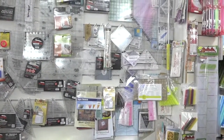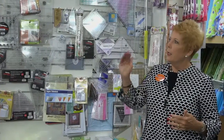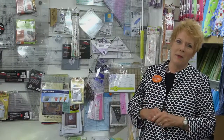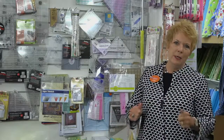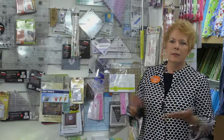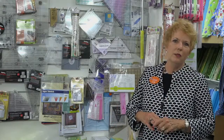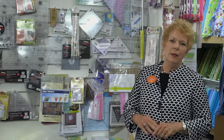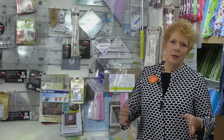Once a year I go to Houston and I bring back a huge range of quilting products and gadgets. Gadgets are just amazing — I love gadgets and our customers love them too. They wait for me to come back from Houston to see what I've brought back. Technology is changing so much and the quilting industry is changing so much. There are new products; we use laptops and computer programs a lot with quilting now as well. So this store, SoCo, has it all.